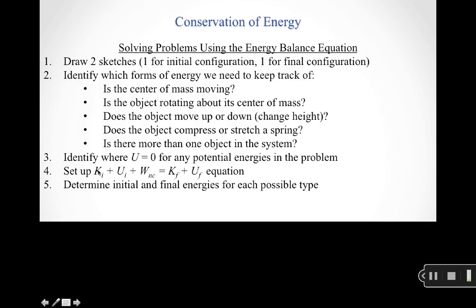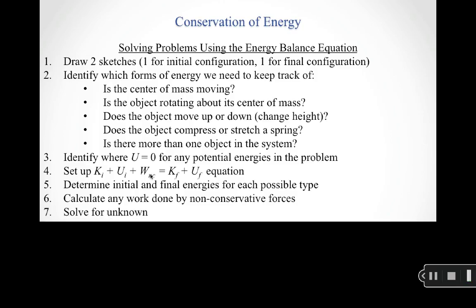We'll basically say, okay, how can I determine the initial and final kinetic energies? How can I determine the initial and final potential energies? So we'll get the initial and final energies for each possible type of energy in our problem. We'll calculate any work done by non-conservative forces. So again, if we have non-conservative forces in our problem, then we need to do that calculation. And then last but not least, we'll solve for what our unknown is in the problem.